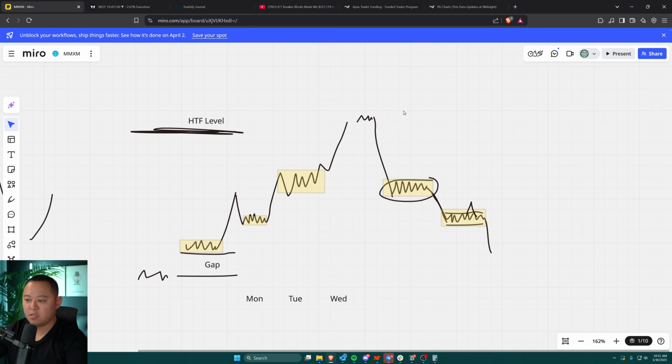So after they distribute their long positions, right, we got a smart money reversal, maybe a market structure shift. And then the market maker sell model comes into play. So we have a market maker sell model. We have this smart money reversal. We have distribution, right? Redistribution. And then our terminal point is going to be what? The gap or some level of equity down here. We might have equal lows down here.